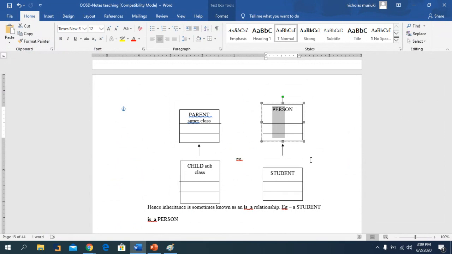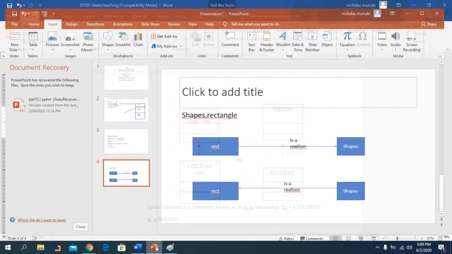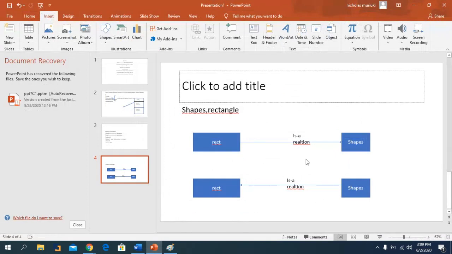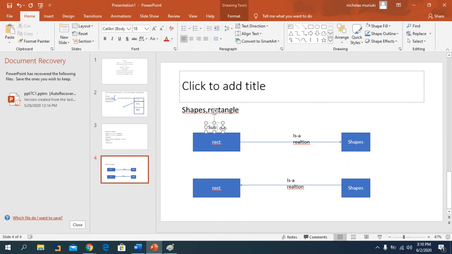That's why I was saying I cannot come here and say a person is a student. I cannot say a person is a student, but it is right enough to say a student is a person. Let me come back to my question here. When I say a rectangle is a shape, this now becomes the parent, so this becomes the subclass.